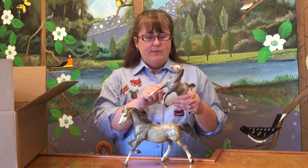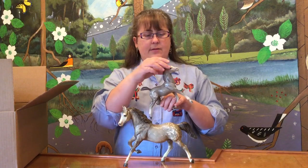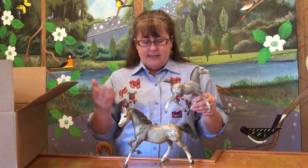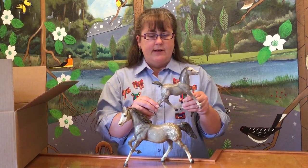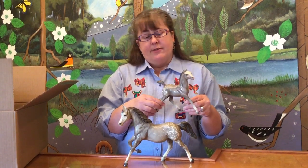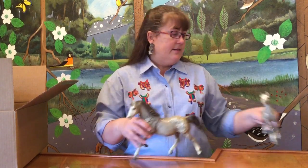He's got a lot of rubs on his barrel, on his shoulder, on his tail, up over his eyes. Very nice shading, nice matched set. Both of them have fairly constrained dappling over their hindquarters. Like I said, they used to be very popular. Now they're not quite so much, but they are still a lovely, very vintage set.